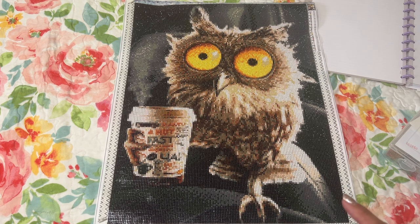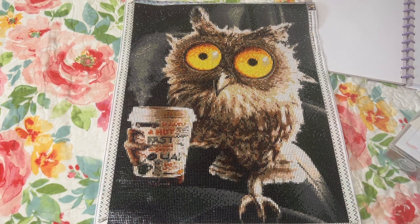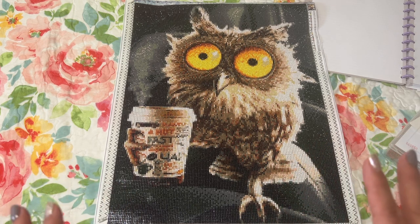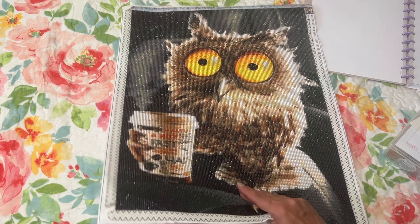I kitted this up — I started this June 24th and I finished it July 29th and it took me 25 days to complete. I probably worked — this is what I call my nap time painting — because I worked on this while the kids were having their quiet time. The one year old napped and the three year old sat in the living room watching a movie while I diamond painted. So that is when I completed this.